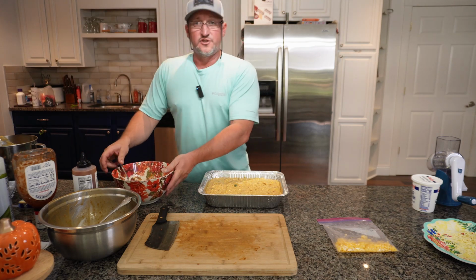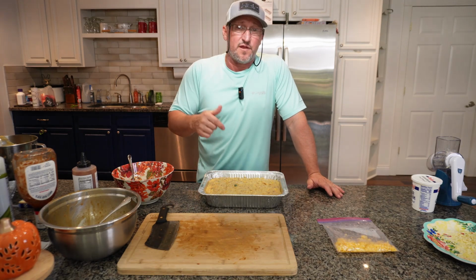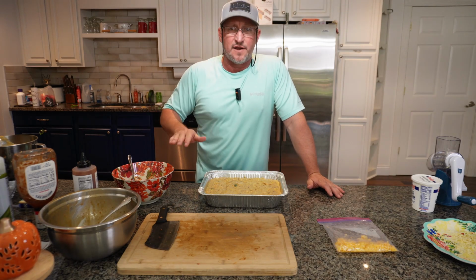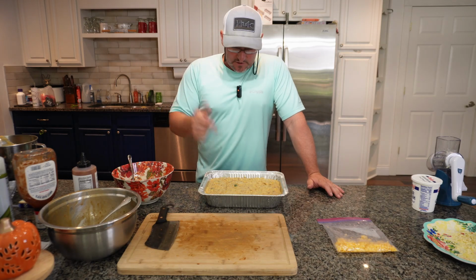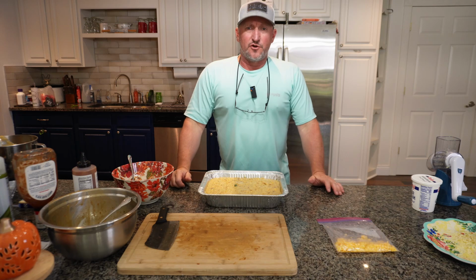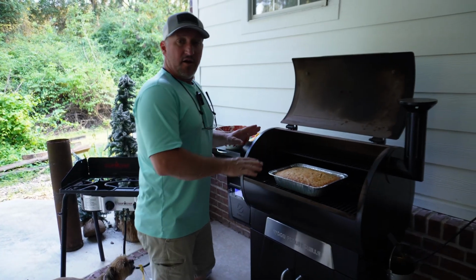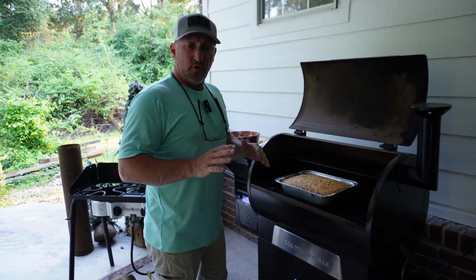No, you know what? The chicken's already cooked. I'm not gonna put the chicken on until this is halfway through, because we'll dry that chicken out, and all we need it to do is heat through. So we're gonna go on the Z-Grill at about 400 degrees, and we're gonna start checking it at about 30 minutes.